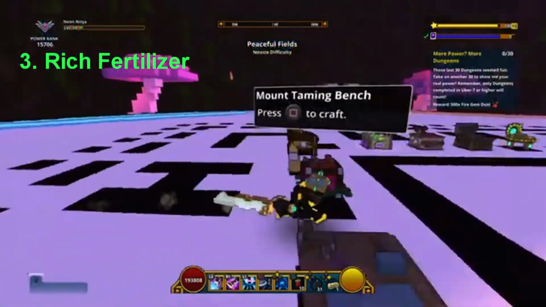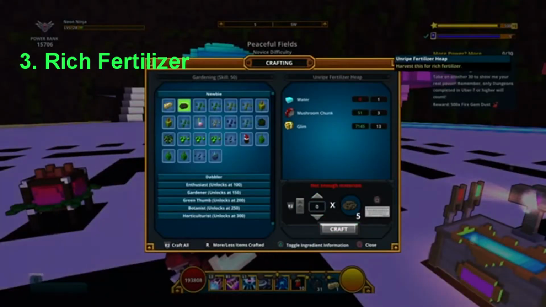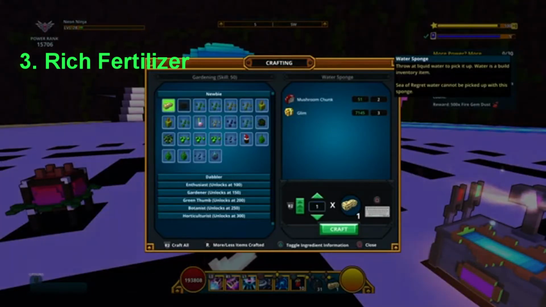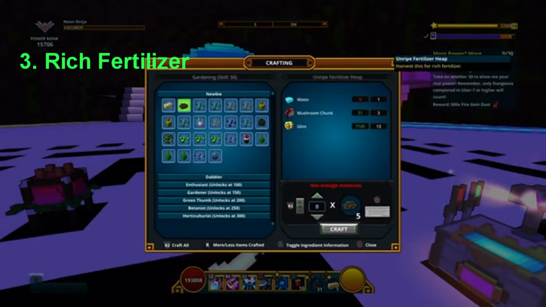So it's really easy. And probably one thing you're questioning right now is how do you get water? You get water by building the sponge with mushroom chunk, which you get from Fey Forest or some other biomes. Usually the wind one has a bunch of mushroom people as bosses. We get the mushroom chunks here in the Glim. We craft 160 of these, so 160 times 5 is 800, since this builds 5 at a time. So we're going to need 160 water.